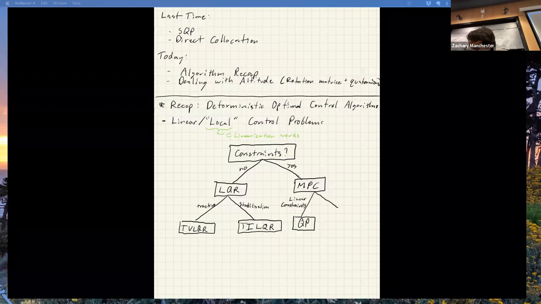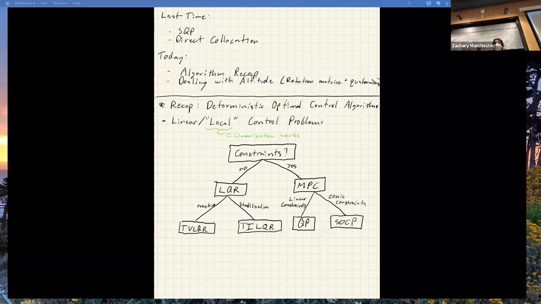The other option are things that are less common but doable and currently interesting, if you have conic constraints, the other major type of constraint that you can handle in this kind of setting. And this would be a second order cone program that we talked a little bit about. There are lots of applications for that, from rocket soft landing to friction cones on legged robots. And it's still kind of researchy and people aren't really doing it too much. Mostly people do QP stuff, but those are the things you can do. Any questions about this setup?